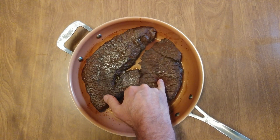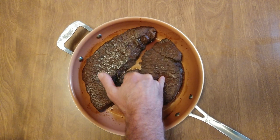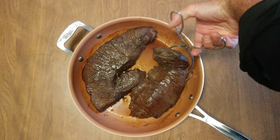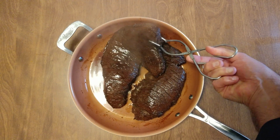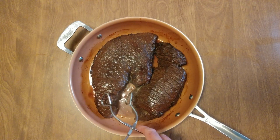If you notice that, this is definitely rare. This is approaching. So we want to flip it again. We're going to do 4 minutes each side again. And that moisture that's in the bottom, that's keeping it moist. We don't want to dry it out.